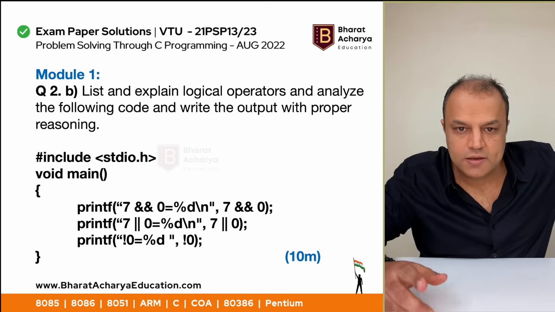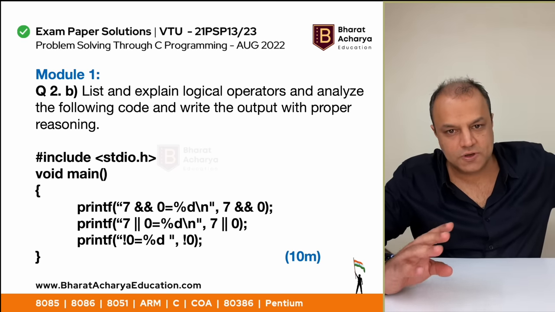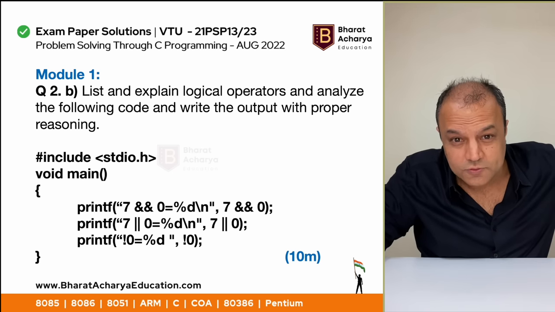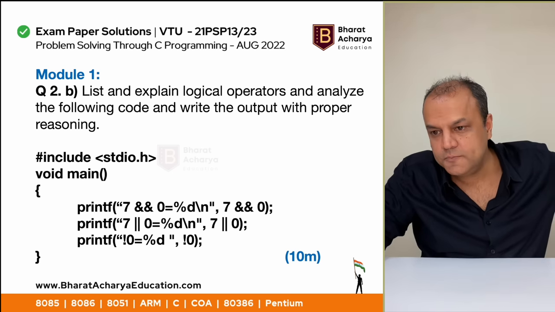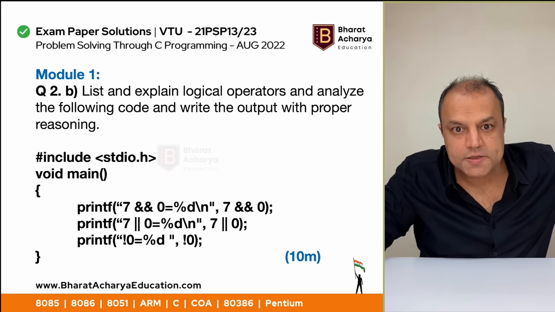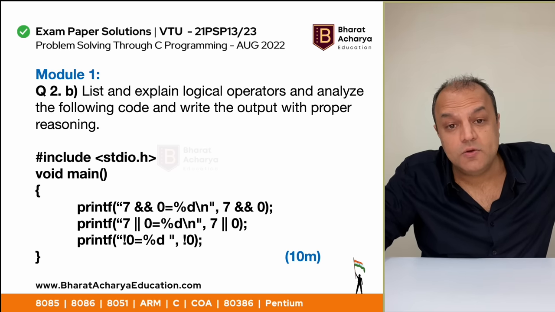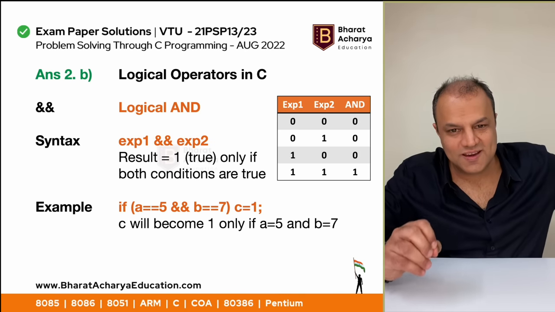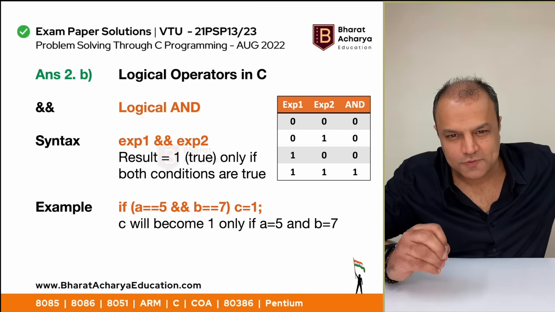If you're in second year, third year, you know AND gate, OR gate, you've done all those circuits and you know that. But if you're a first year engineering student, which most of y'all would be, pay attention. I'm going to make it very simple and tell you what is an AND gate. Then we'll go to OR and then we'll go to a NOT. These three are the fundamental building blocks of electronics.